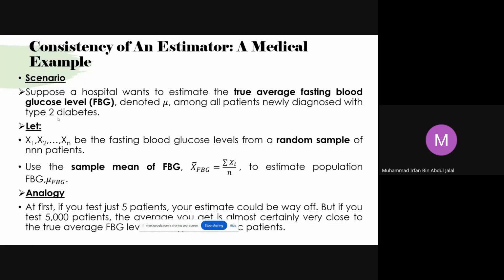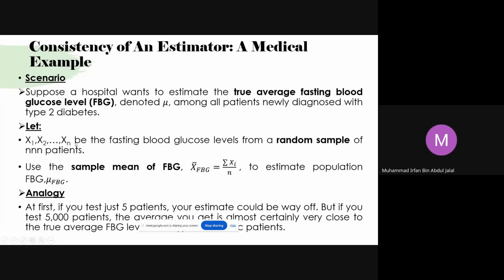So selalunya kita akan tengok apa glucose level or blood sugar level dalam badan pesakit after we ask them to fast for how many hours, at least for 8 hours, for example. At least for 8 hours, then the patient fasted, then dia datang ke hospital, then we take the blood, hantar ke lab and see what's the glucose level. Kalau dia exceed certain value, then the person can be considered as having type 2 diabetes ataupun kencing manis jenis kedua.